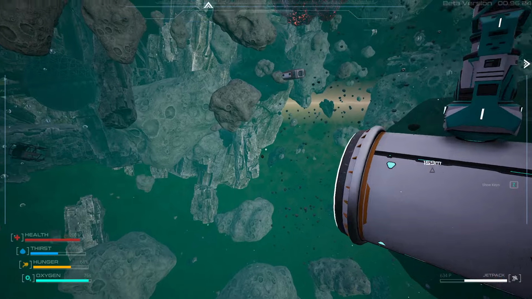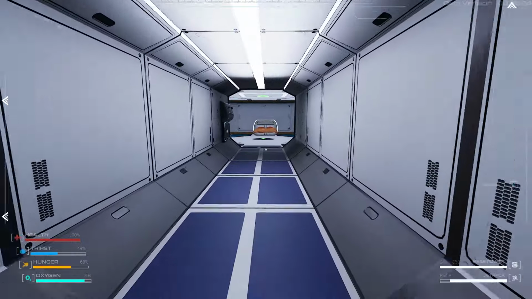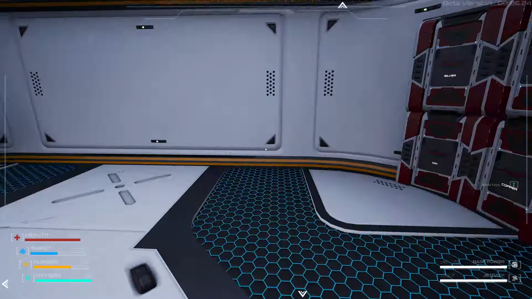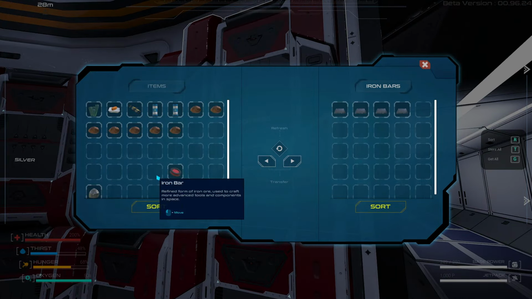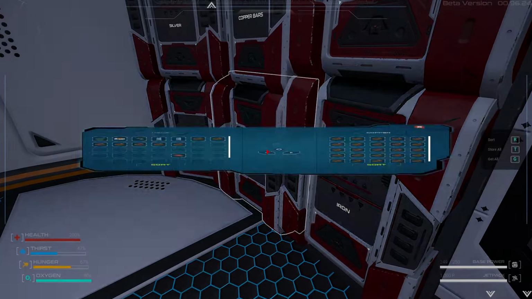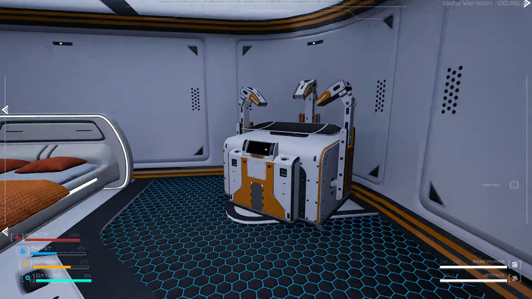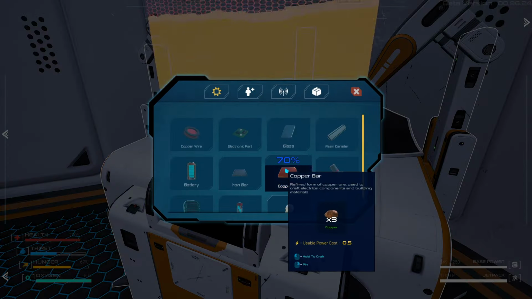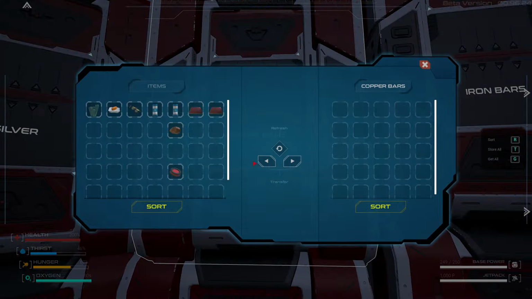Oh, here we go. I might do some building off camera to get the game moving along a bit. Right, I've got plates there, so I can go in there and nope. What was that? Get the rest of it, copper. Okay, I can't put copper in there. Let's turn some of this into copper bars, shall we? Well, all I can do is two. Right. Two is better than nothing.